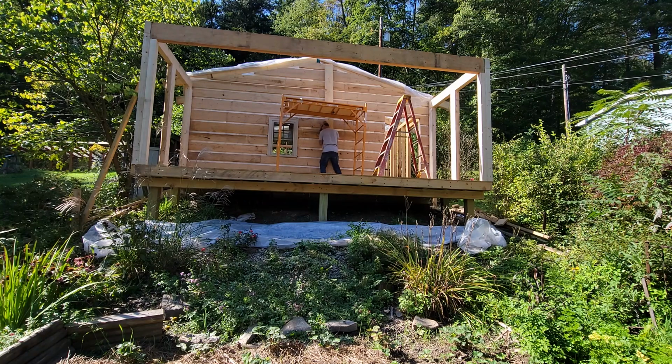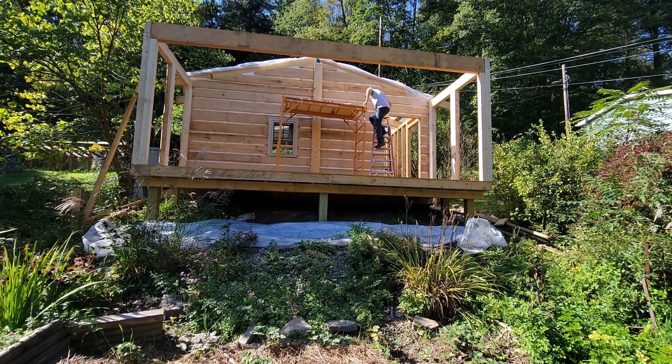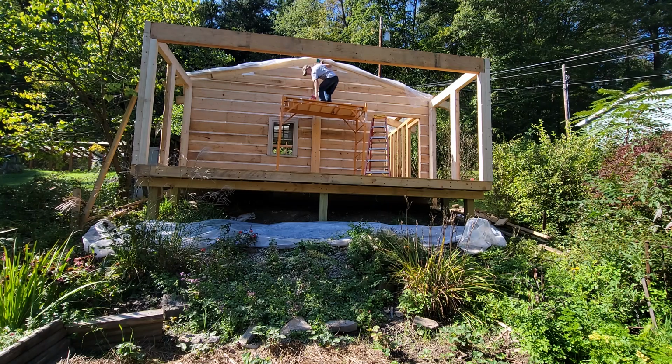You see me do a lot of measuring here, and double measuring and plumbing and making sure things are plumbed, but it's real important at this point that that beam is in the center of the building and matches up with the ridge beam from the main part of the building, so that my roof line just continues as if it was all one section. So I do a lot of figuring.